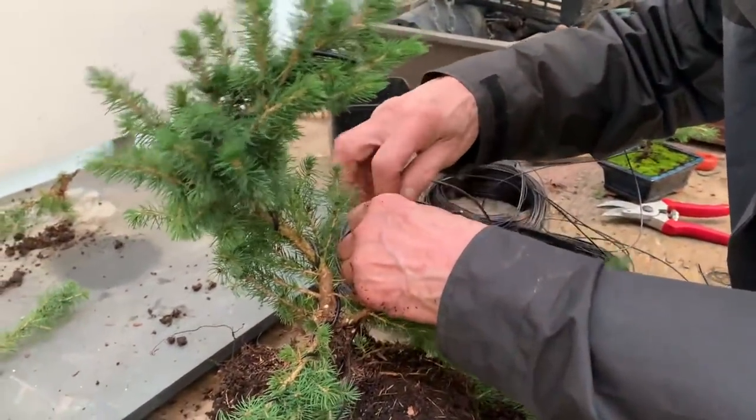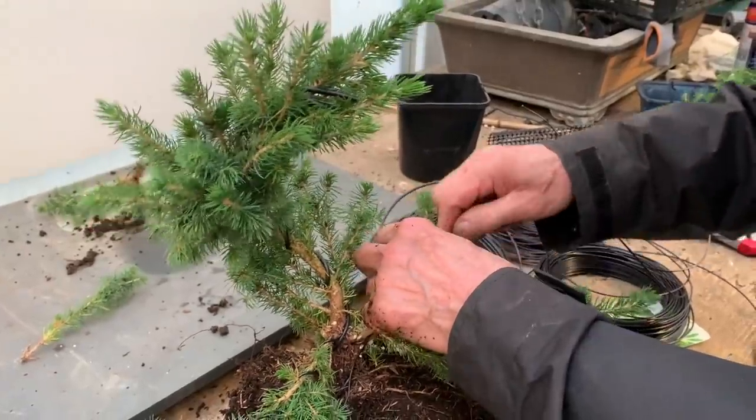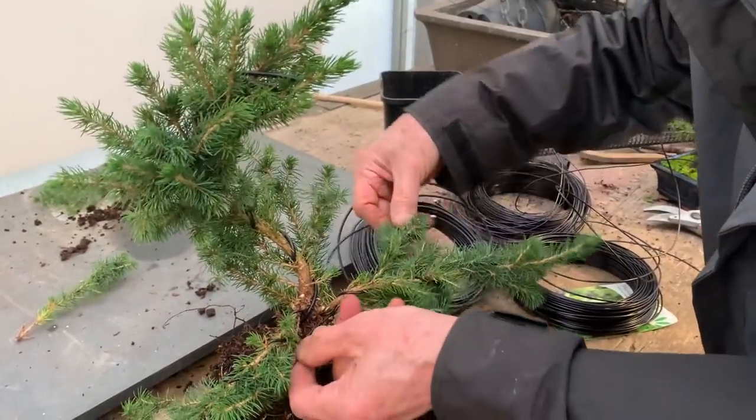Always make sure we don't trap these little side shoots.